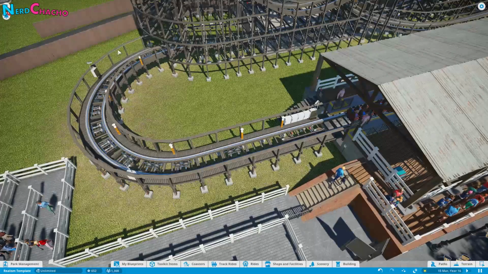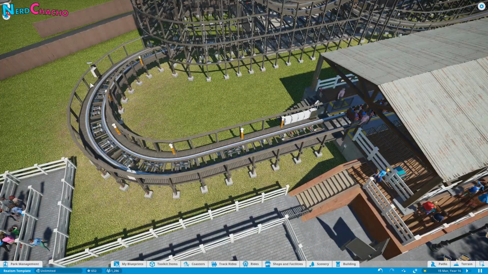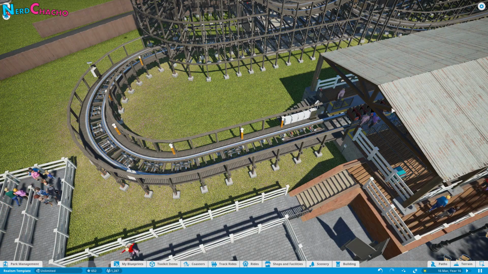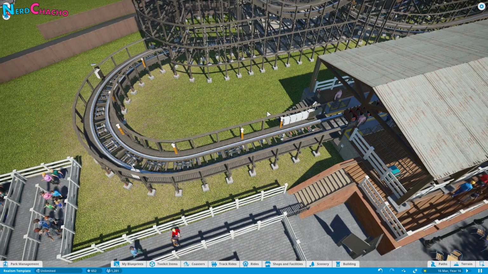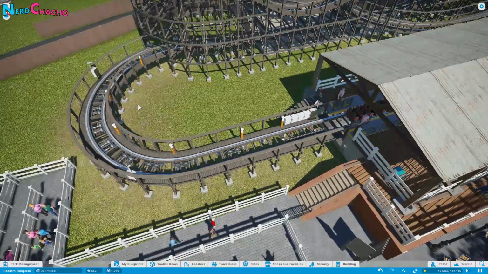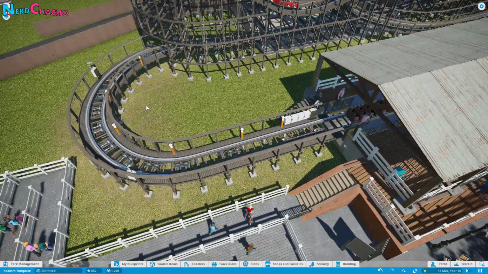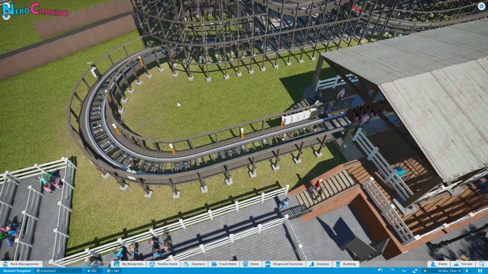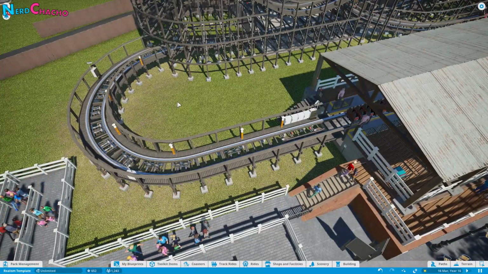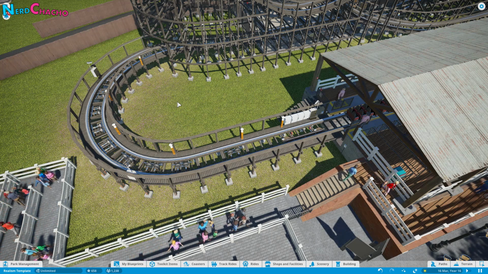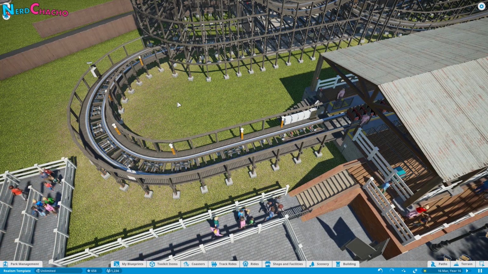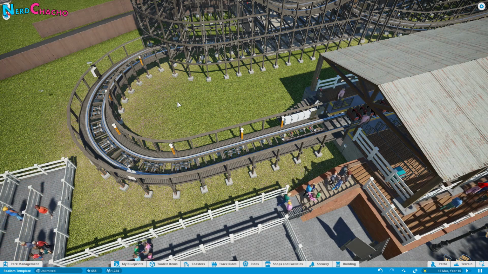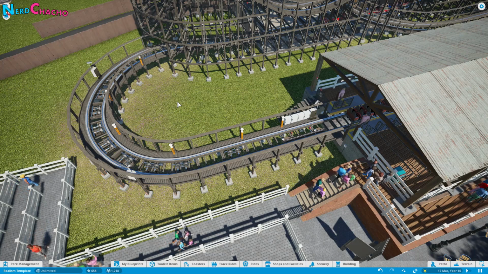So for these ones here, this is absolutely fine, because you can just walk along the brake run into the station and through. We've discussed that already when we did the station configuration episode. But remember that your mid-course brake runs that are high up, they need to have some kind of a strategy. So you either need to include some kind of stairs for the guests to get down, or you need to have a platform for them to wait on whilst you've got a cherry picker or something coming along to get them down. So you don't have to have stairs.